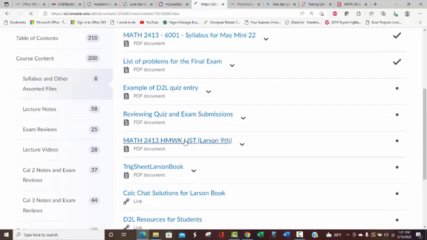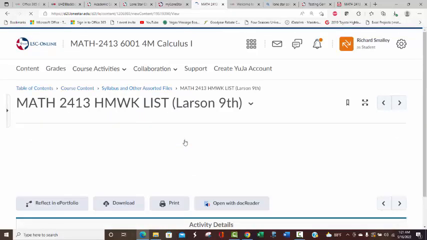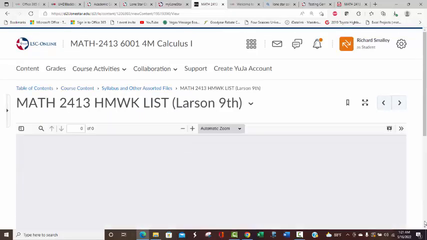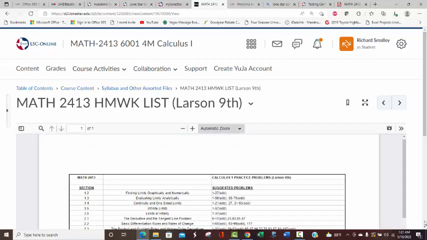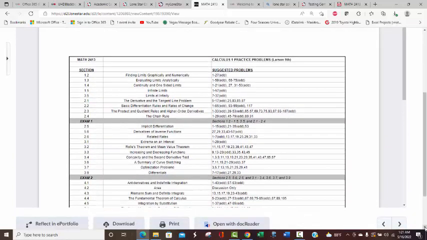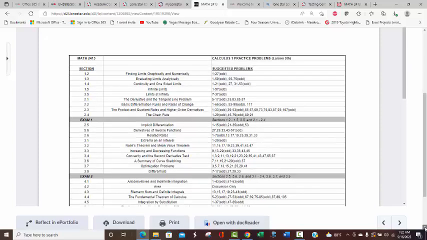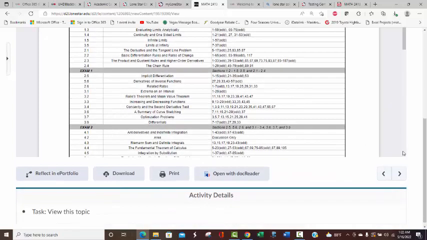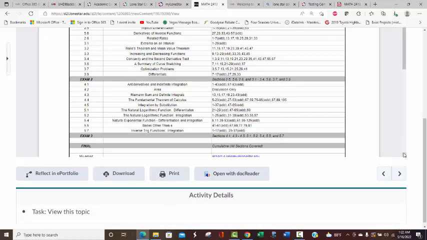Homework list is just strictly practice. It's going to be tough to be able to do much of this in such a short period of time. I don't expect you to; you should be able to do all of these. I realize it's going to be tough, but obviously if you have time, it's certainly. So you see they show you everything. Also it's broken out by what sections are on each exam. But there'll be another place you can find that too. I'll show you. Go down a little further, and then there's the third exam.